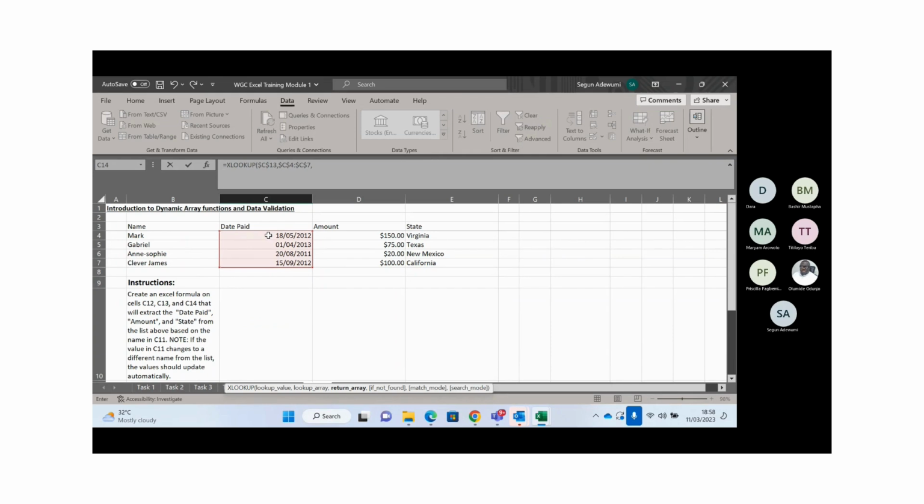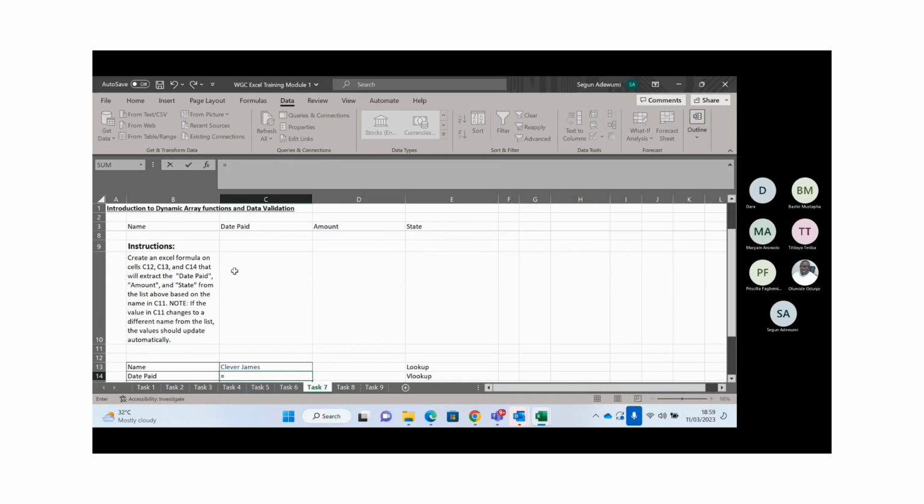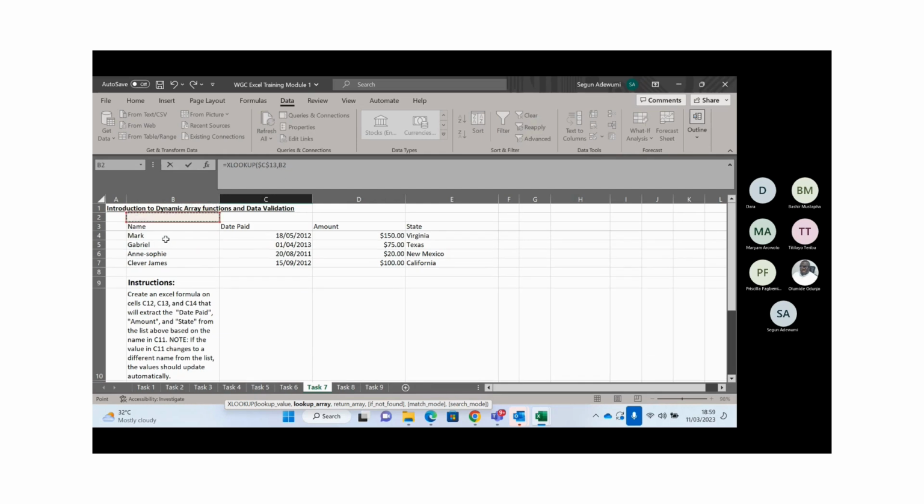Then what is the return array? Oh, no. Lookup array should be my array of names. Sometimes you don't need to cram this thing, you just have to know it. When you know it, then it's easy. I want to start over again, I'm sorry. XLOOKUP, lookup value is this, which I will fix. Lookup array, where do I want to see those things? Here. I will also fix it. What is my return array? Here.